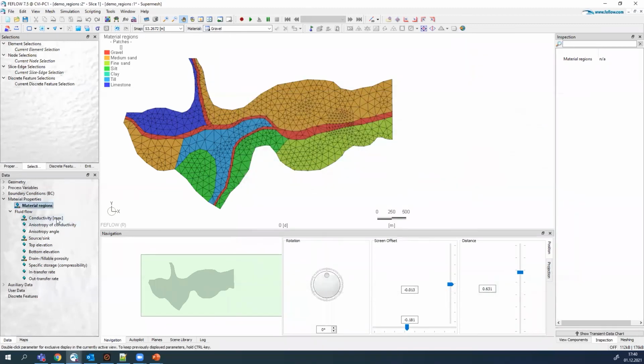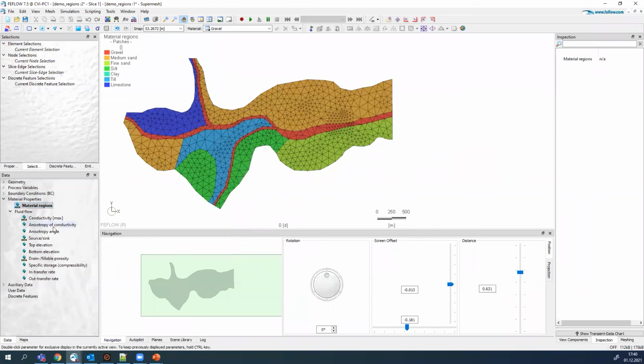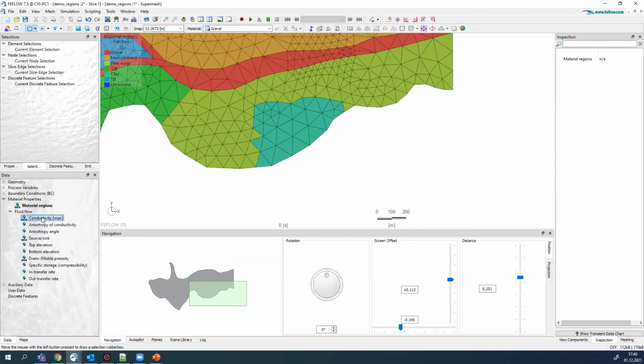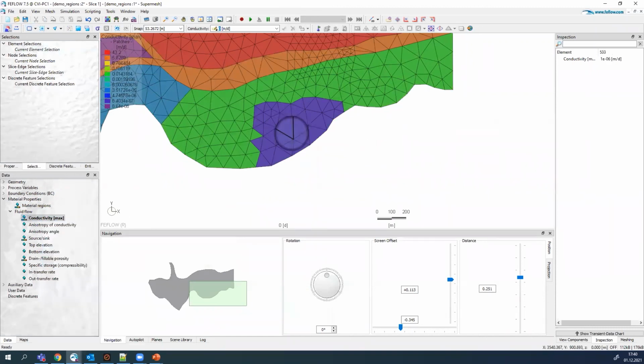And the conductivity, we can look at clay. I think I don't have clay here, but I can select and choose here a clay. This is clay. This area is clay. And if I look, the conductivity was in meters per day by default, 10 to the minus 6 meters per day, you see in the upper right screen.